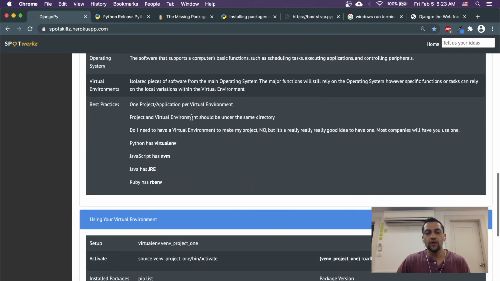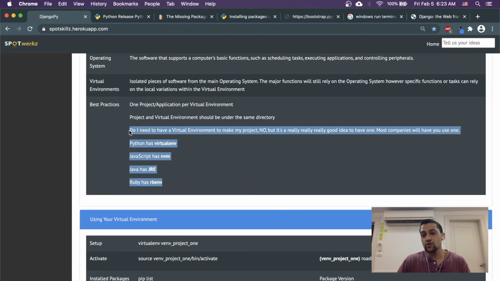But I also wanted to point out, do I need to use a virtual environment? Actually, you don't have to, but it is a very, very, very good idea to have a virtual environment, because if I want to change my main operating system, I don't want it to affect my many projects. So as we start to grow and build projects, we want to make sure that each environment is contained specifically to each version that it needs, so these are not affected.